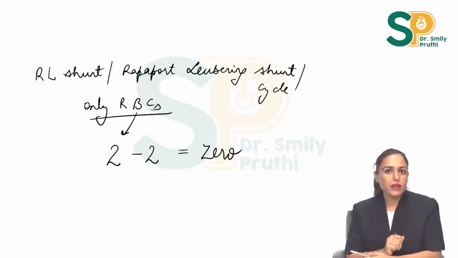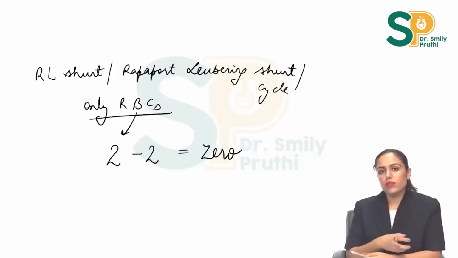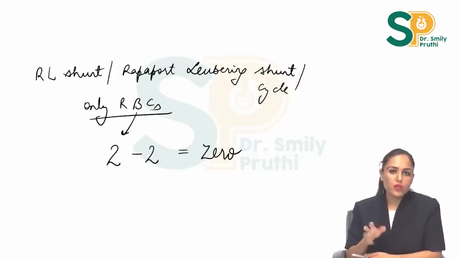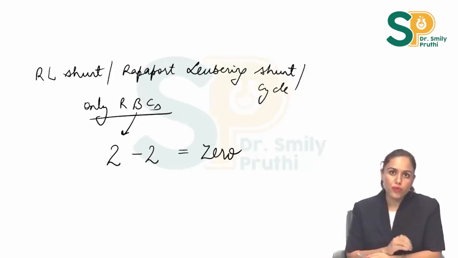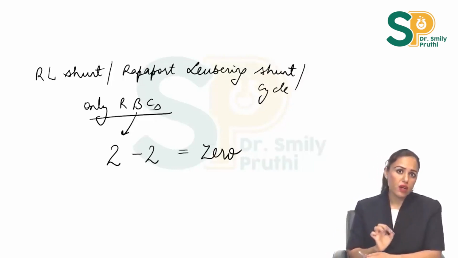There is one question in your guide. They ask you how many ATPs are formed in RL shunt? 0 option is not there, right? So now you can mark 2. Listen to the question again. How many ATPs are formed in RL shunt? So you can say 2 are formed. But when 0 option is there, then best is to mark 0 option. But if 0 option is not there, then you can mark 2, right? See, whenever questions on energetics are asked, then by default, you have to consider net gain of ATP they are asking, right? But if the net gain of ATP answer is not given, then you can consider the other way around, right?